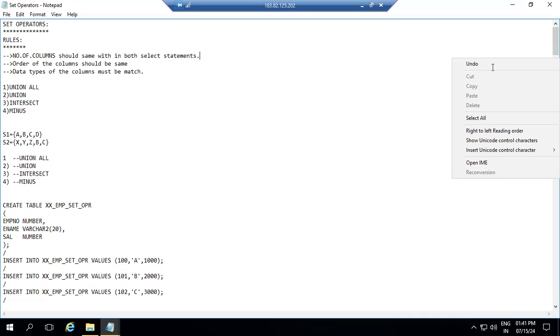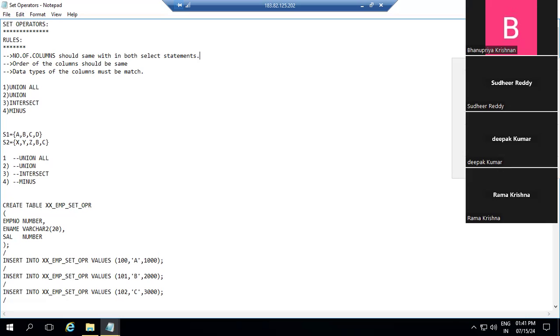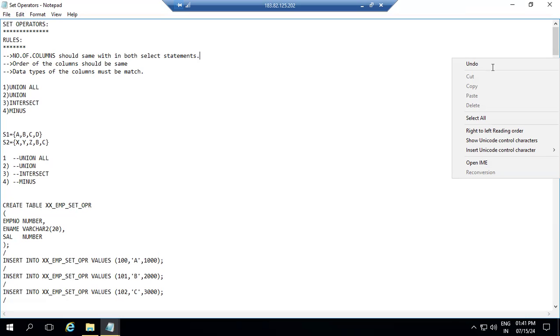So we have another topic in SQL, the set operators. These set operators are used to combine or execute two or more queries into a single result. In the set operators, the select statements must have an equal number of columns and similar data types of the columns, but not the same size.